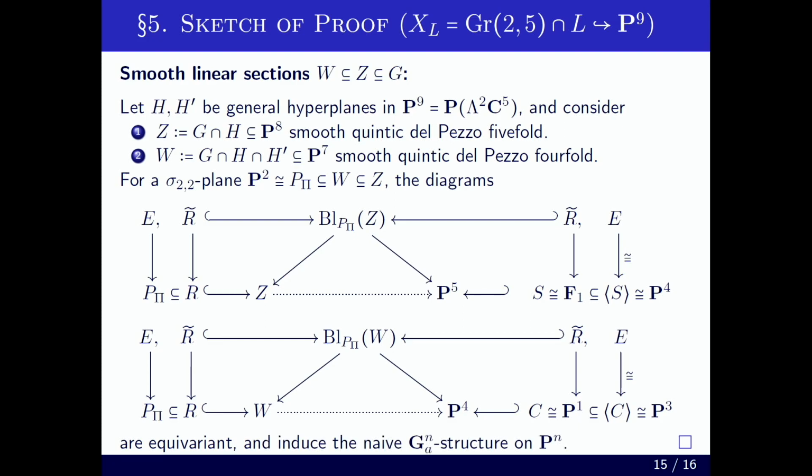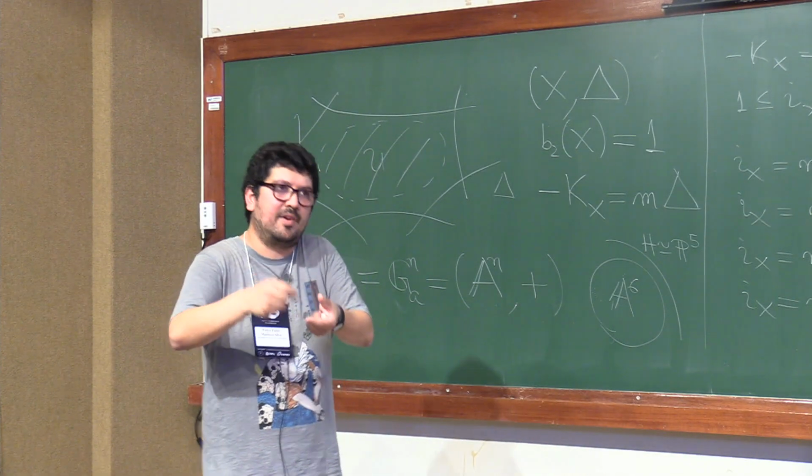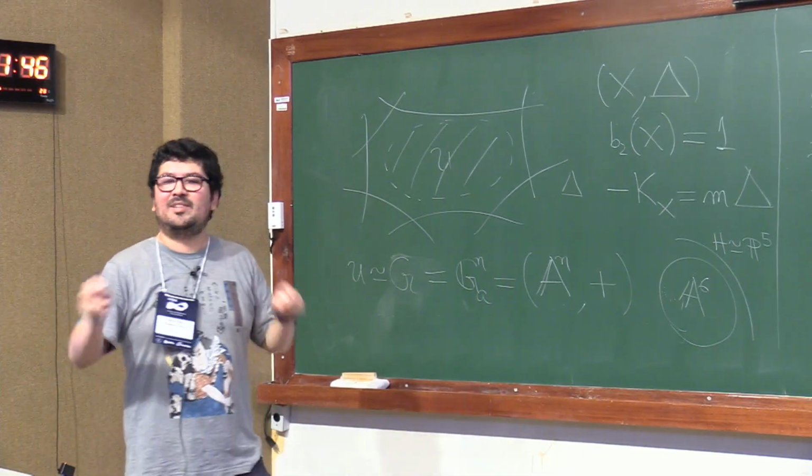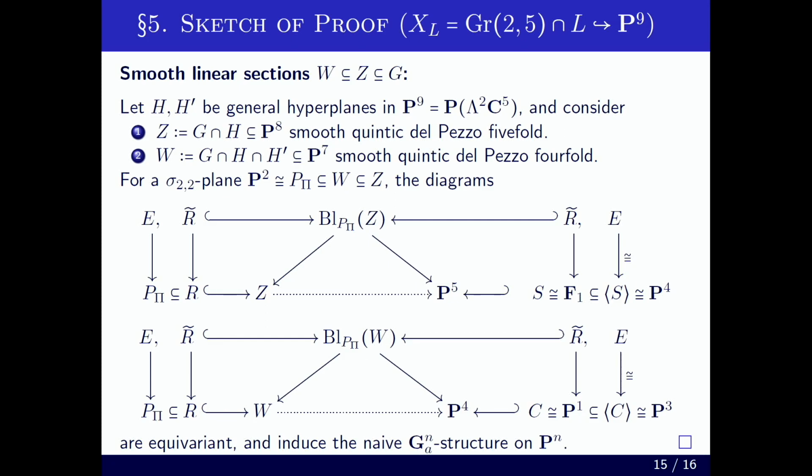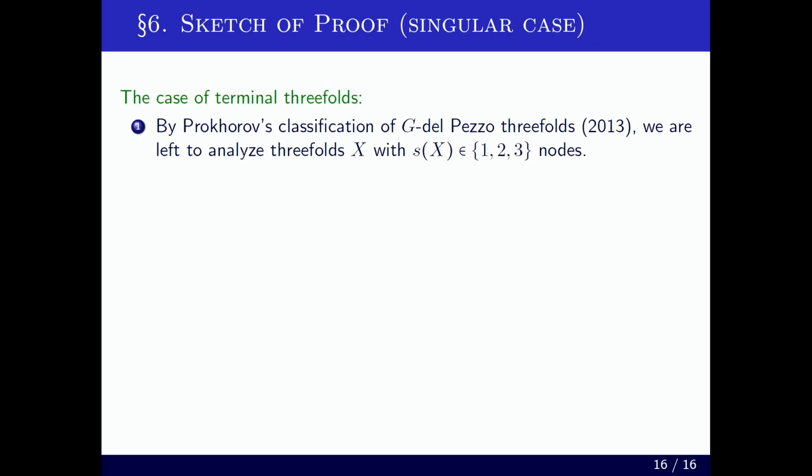And moreover, they induce the naive additive structure on Pn. I have to say, in maybe 10 seconds, that this is the whole point: you can keep track of the Galois action of your field in these kinds of diagrams. For instance, it's not very hard to prove that for the Hirzebruch surface F1, the blow-up of P2 at a point, all forms of this variety are trivial, because it's essentially P2 and a point. So the point has to be Galois invariant, and therefore defined over your field, and therefore F1 as well. So this is the whole point of doing these Sarkisov links: you can keep track of the blow-up centers and show that the centers are defined over your base field, and therefore all forms are trivial.